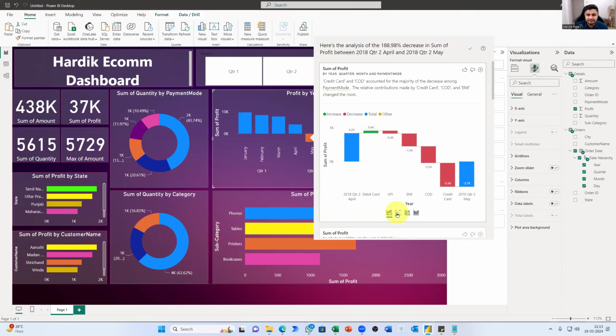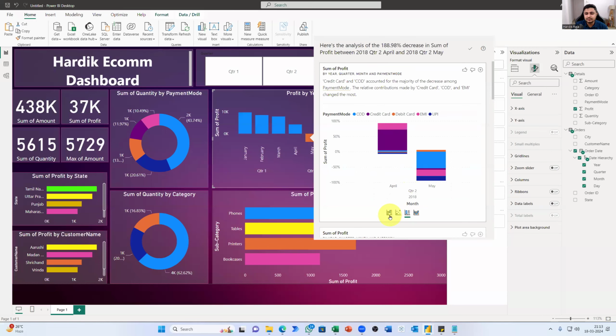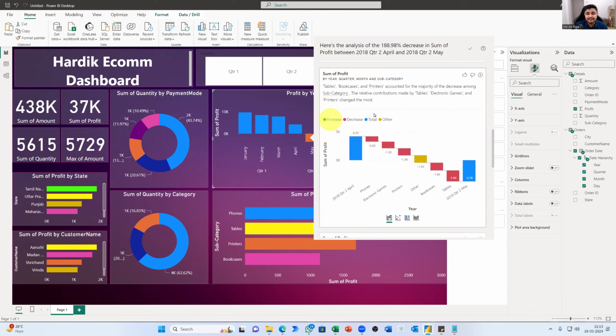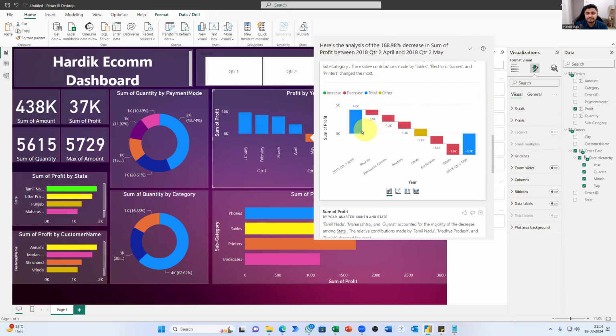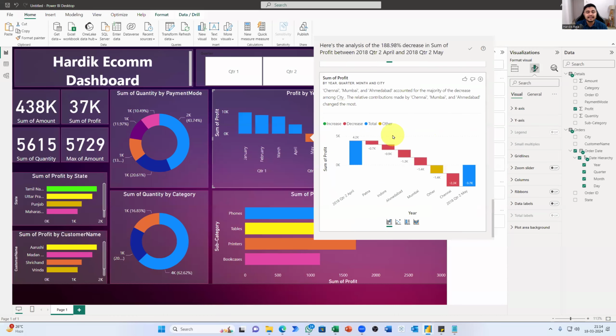If you want to see in different visuals, you can see in different visuals. You can put up this kind of a visual. See this. By different reasons why your profit has been decreased from category wise. Phones' sale decreased, electronic games, pointers, printers, others, books, cases, tables, everything was in decrease. And what's the reason? What are the states? Everything in detail by AI.